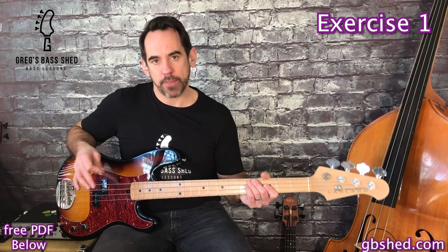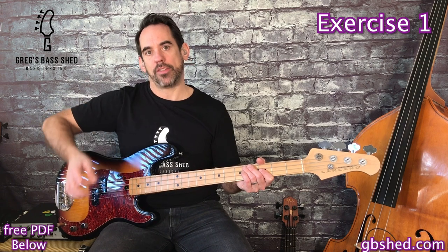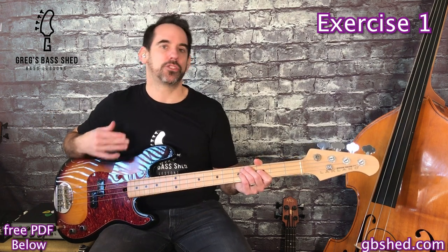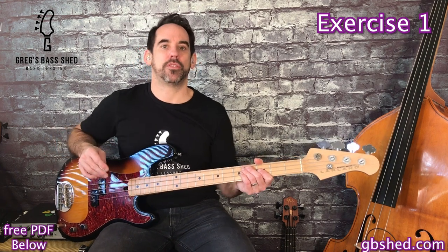Exercise 1 is based on a G major scale, and we play each note twice with a downstroke and then an upstroke. Practice this exercise really slowly at first with a metronome and start at say 70 beats per minute, and then speed up when you're comfortable with the exercise.